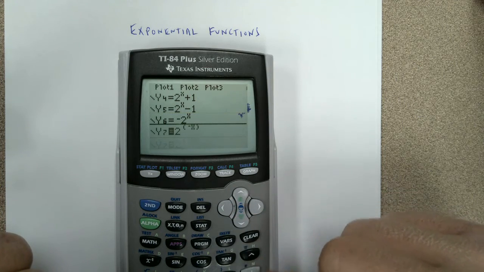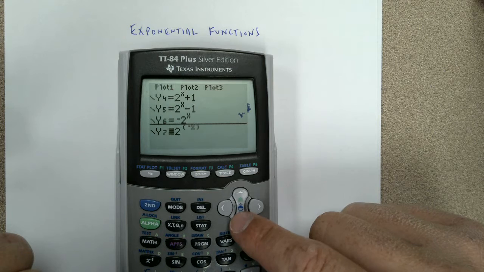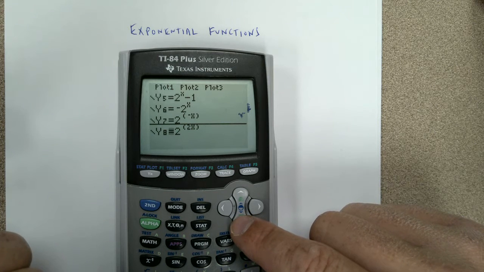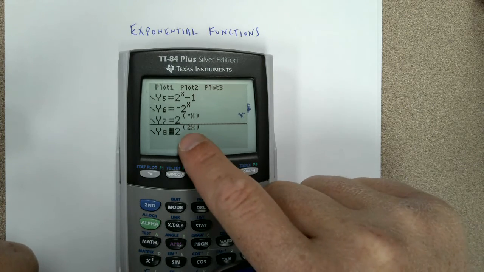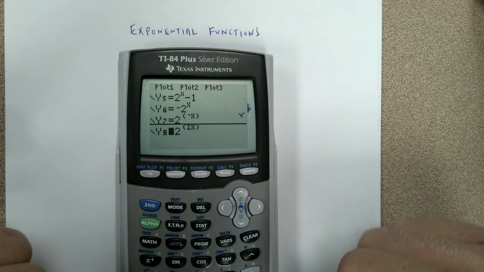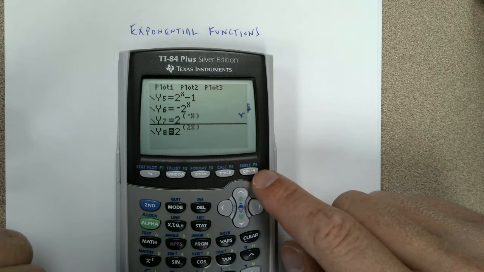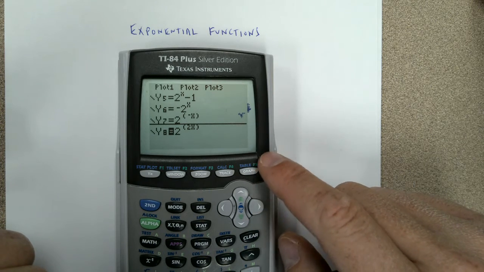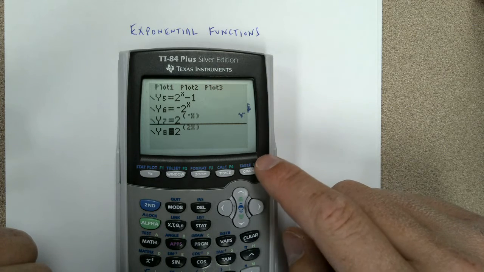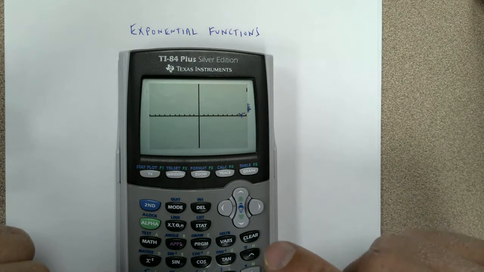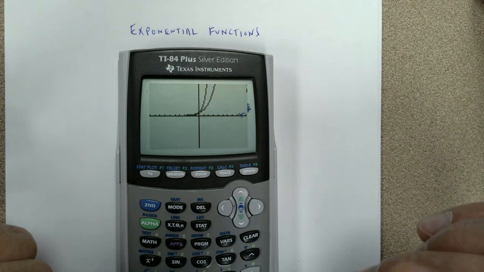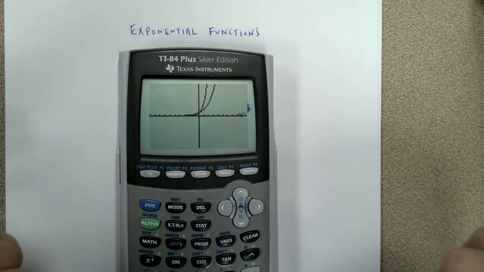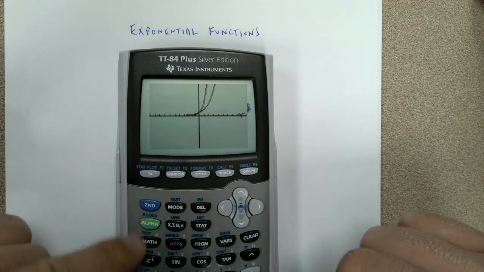Let's look at one more scenario here. So our original curve is still y equals 2 to the x. Now I'm going to add a number in front of the exponential. As you can probably guess, that is going to stretch it. So let's take a look at what that looks like. So here's the original curve, 2 to the x, and then you can see it makes it steeper if I put the 2 in front.